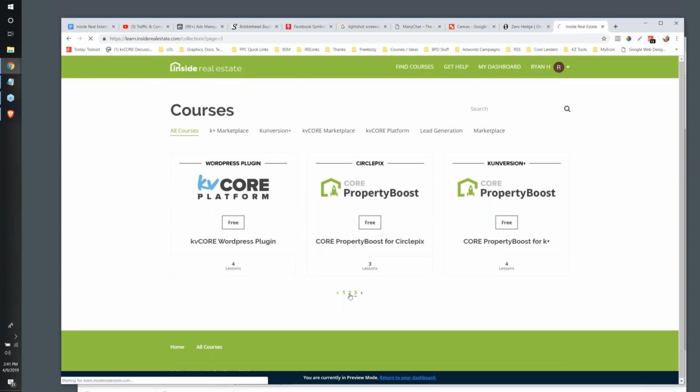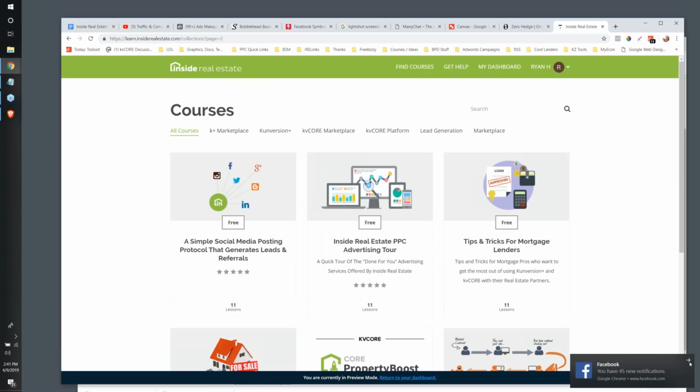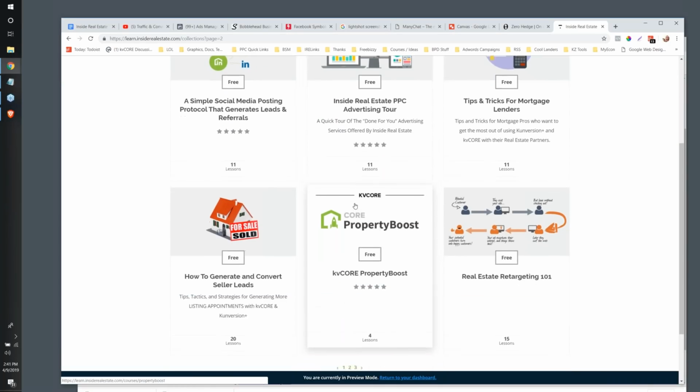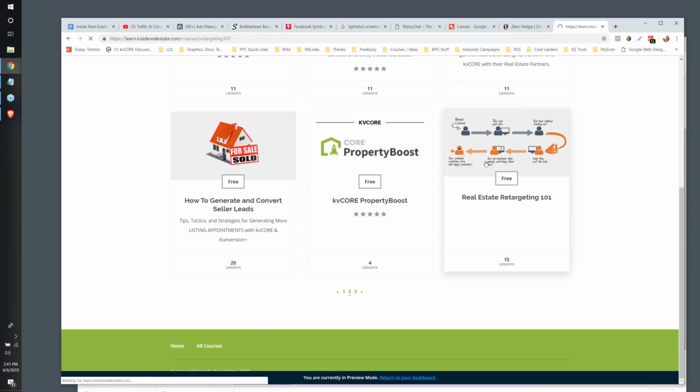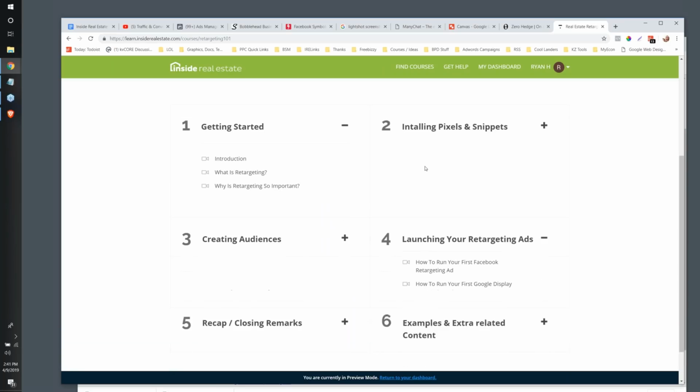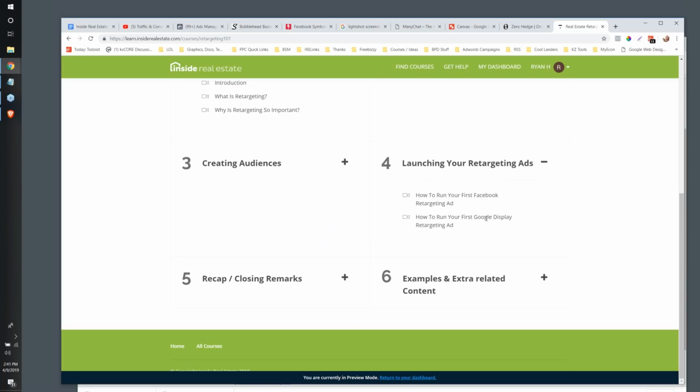And I'm hoping in the next month or so to create full courses on Facebook, PPC advertising, and Google that live in here. But for now, I'll reference this because it's another one of those things that if I tried to show you now, it would just take a while. So, launching your retargeting ads, how to run your first Google display retargeting ad. Anybody watching this, you should have access by clicking the learning portal link in your dashboard.